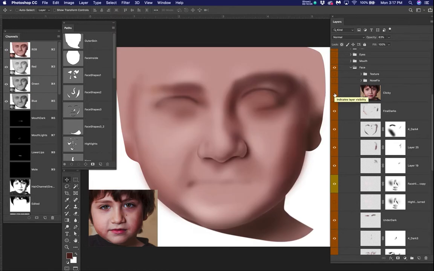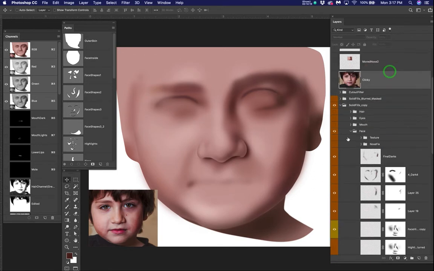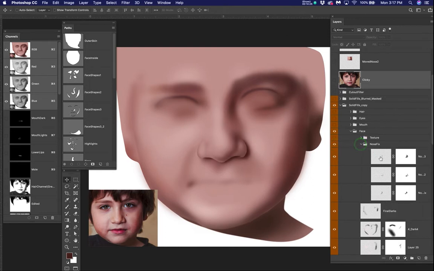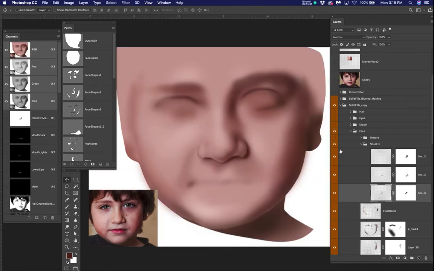Okay? Now, I probably put the mouth darks on the mouth layer. So, just to try to stay organized here. Okay? So I'm going to put the clicky copy up a little higher. Now let's start in on the texture. I also darkened a little bit of the nose. And it took me that many layers to do it. 1, 2, 3. I just wanted subtle darks on the nose to match this. Now, see, I'm starting to get into the detail that matters. Now let's go into the mouth.